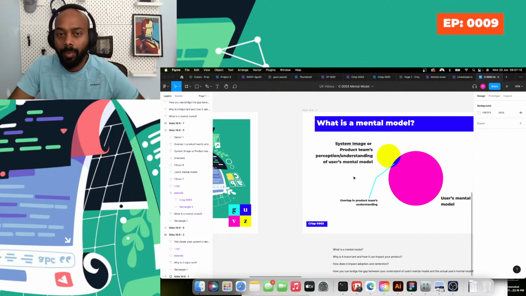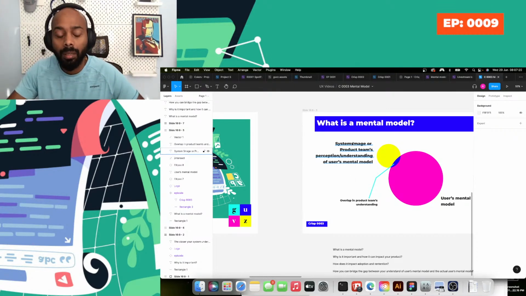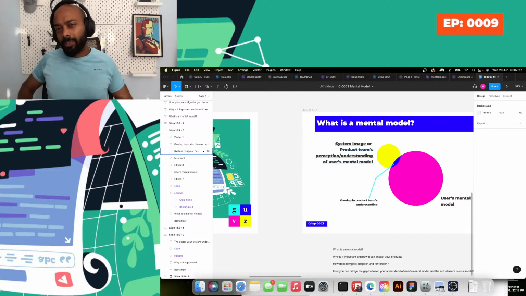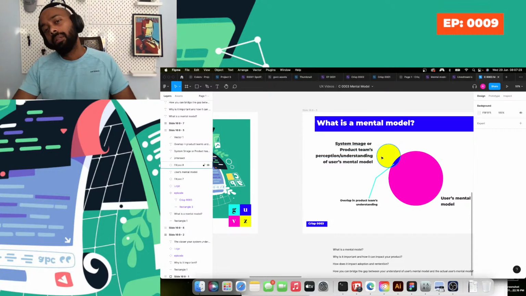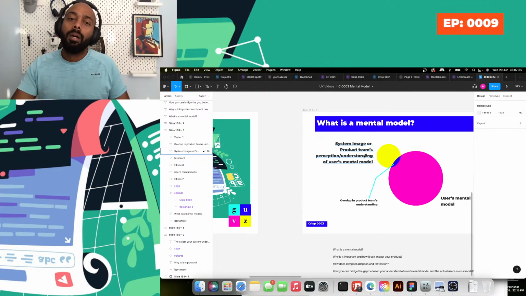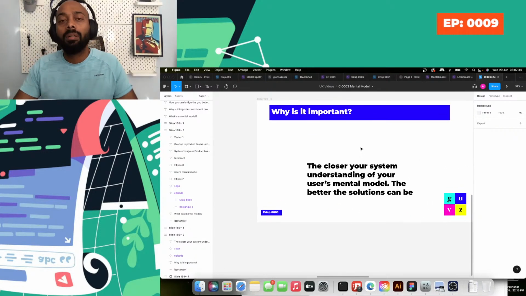So system image or product team. So system image is basically the representation or the tangible output of the team's understanding. Right. So yeah, I think it's okay to call this a system image. I was not sure whether to call this just the understanding or a system image. Yeah, let's not dwell too much on that.